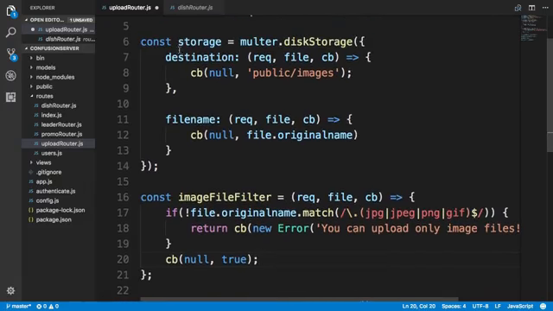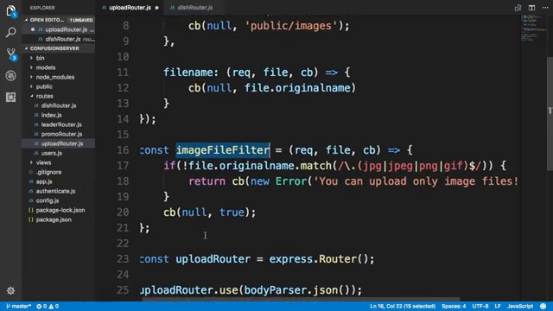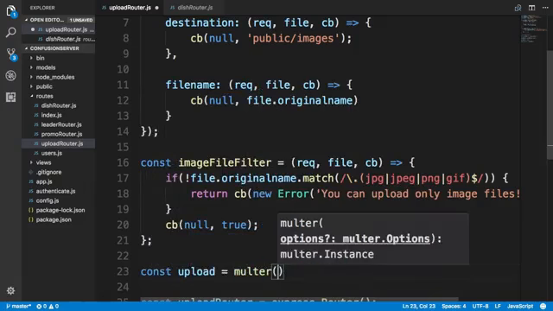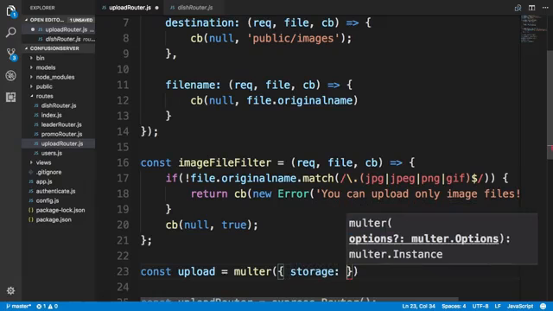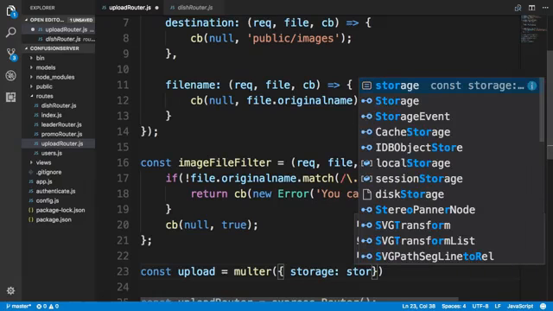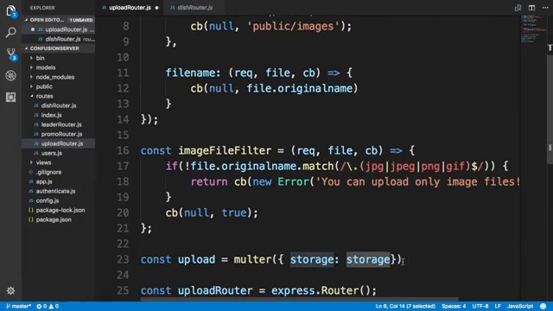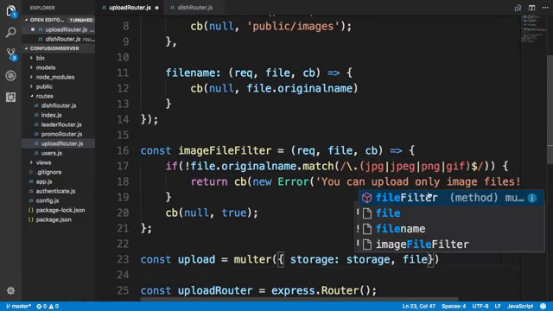So two configurations that we are going to supply to the multer module. So how do we configure the multer module for use within our application? This is where I will declare const upload as multer, and then I would specify in brackets the options here. I can specify the storage as the storage function that I have just defined here. So this storage function as the first parameter, and the second parameter is a file filter.